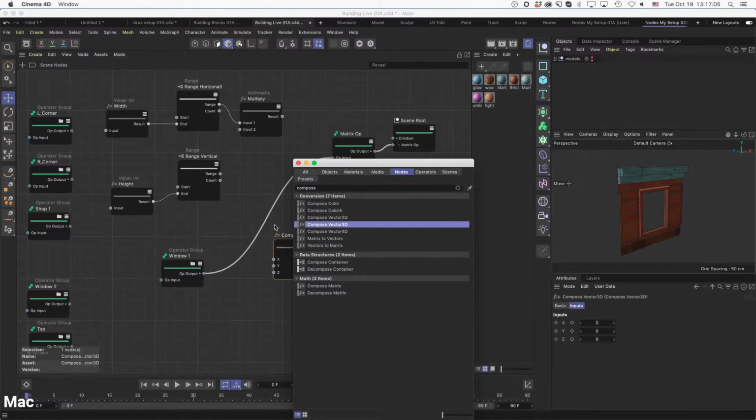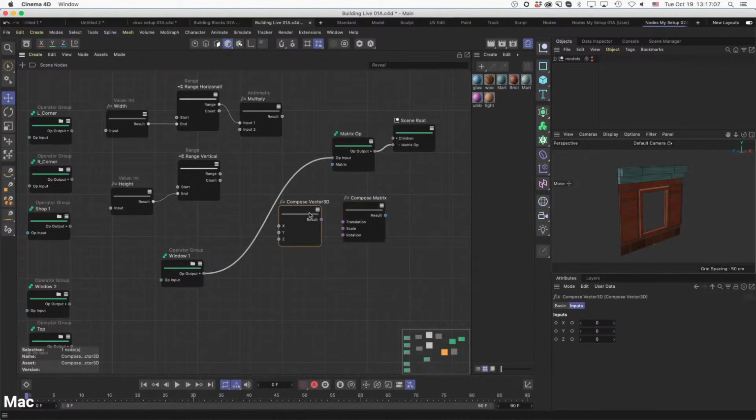And by stitching these together, get 3 values, put them in the translation, and take this value and put it in the matrix. Now I have the ability to sort of move this separately in the 3 axes, X, Y, and Z. So I got this individual control because the matrix itself takes everything.